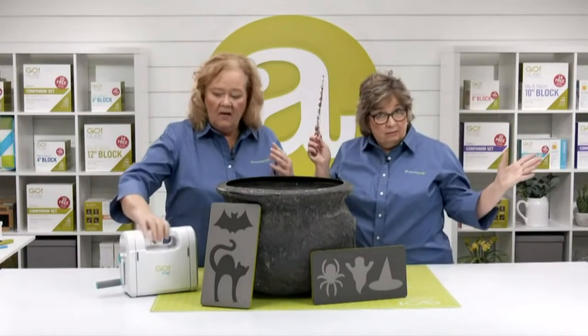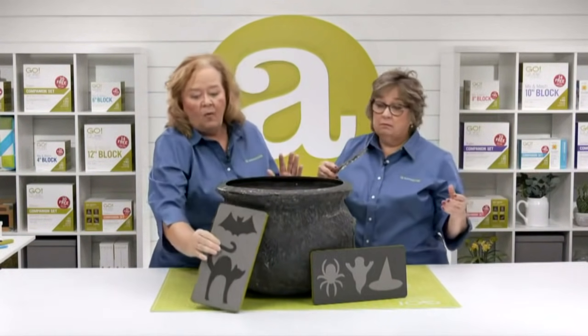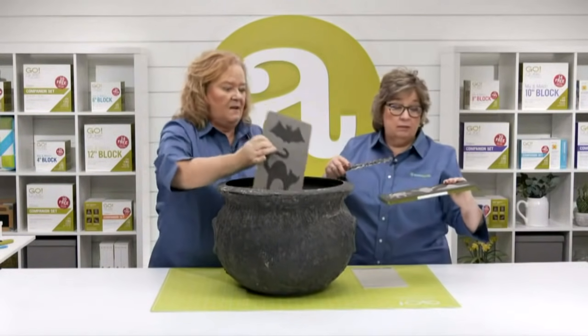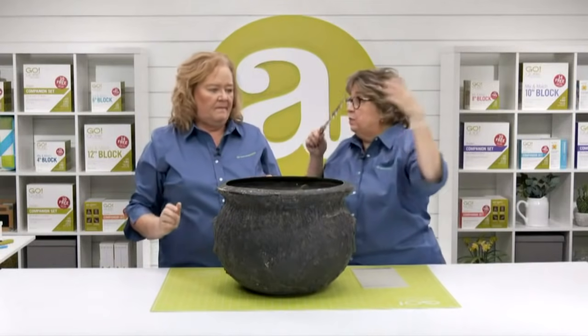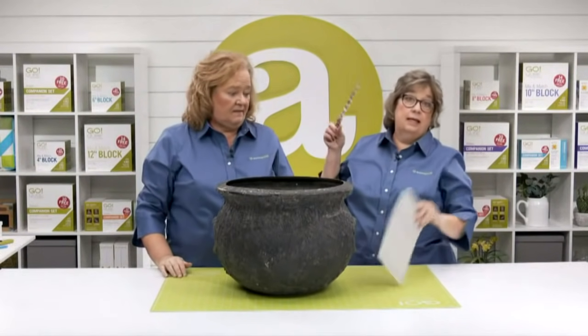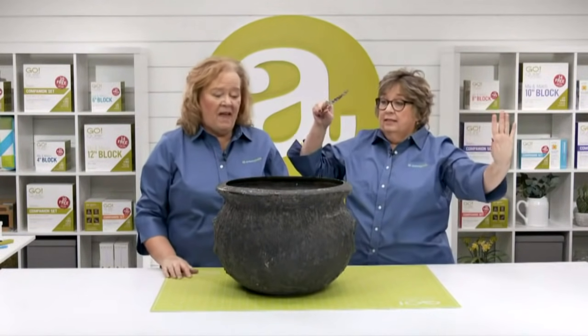We'll need a cutter. All right, so here's our cutter. We'll need some dies. Oh, look, this one is cat and bat. And the Halloween medley. All right. And nothing happens without what? A cutting mat. A cutting mat. So we'll put that in. All right, use a little bit of your Halloween magic.